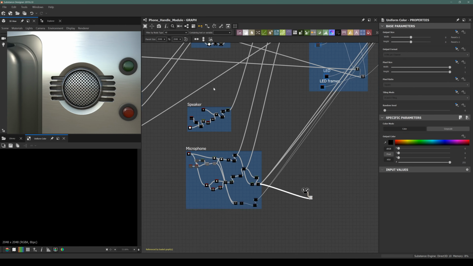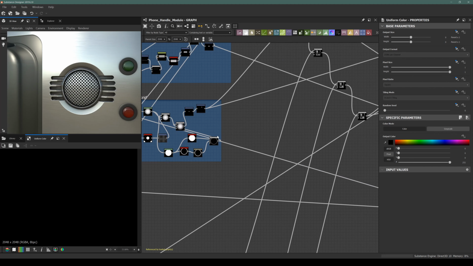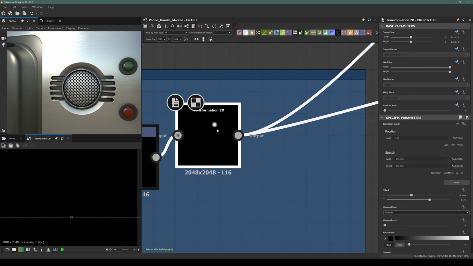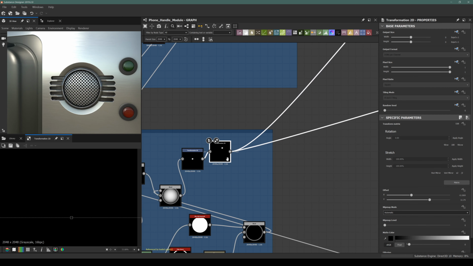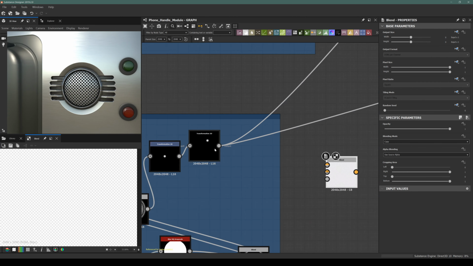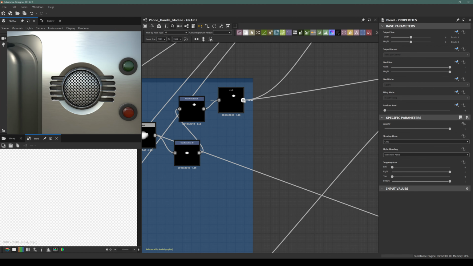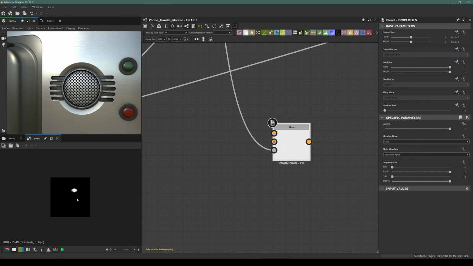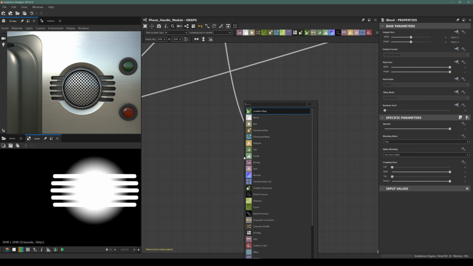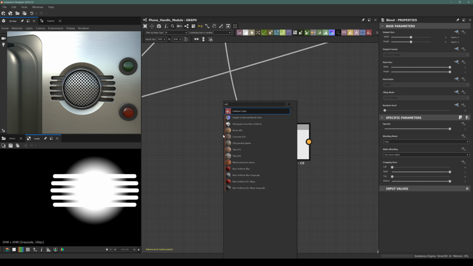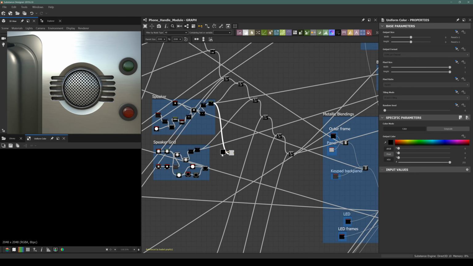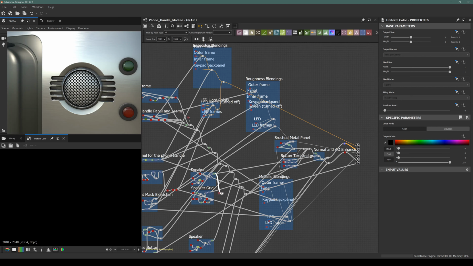And also I want to use the speaker grid in different colors. So let's add a blend and use this shape as a mask of this new color.